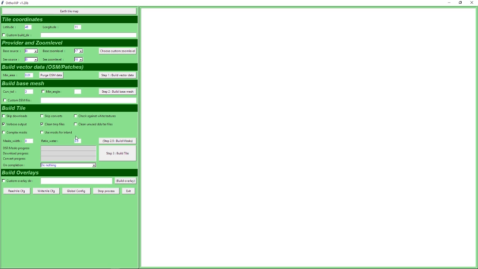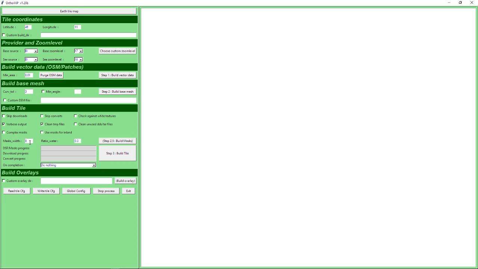We have two values here, mask width and ratio water. Mask width means, yeah, it's 8 meter, and every 8 meter the program looks if there is a road, is there a tree, is there, I don't know, a big house or a beach and stuff like that.